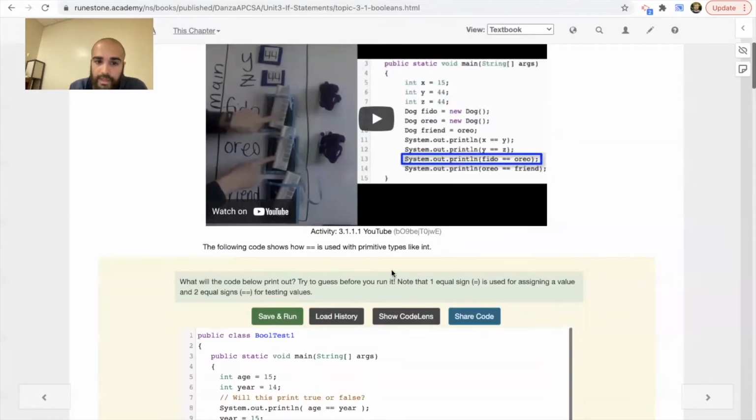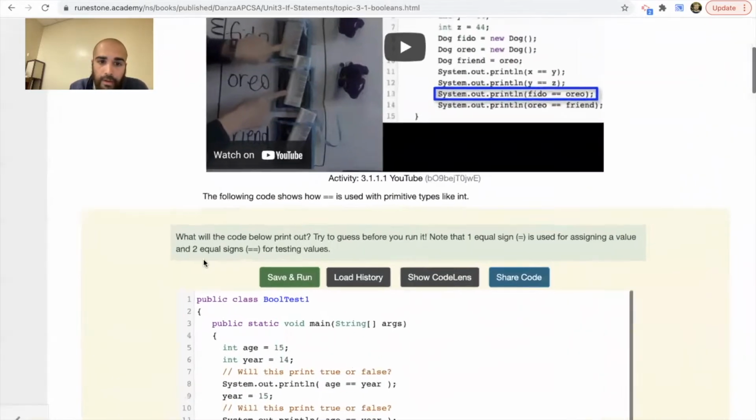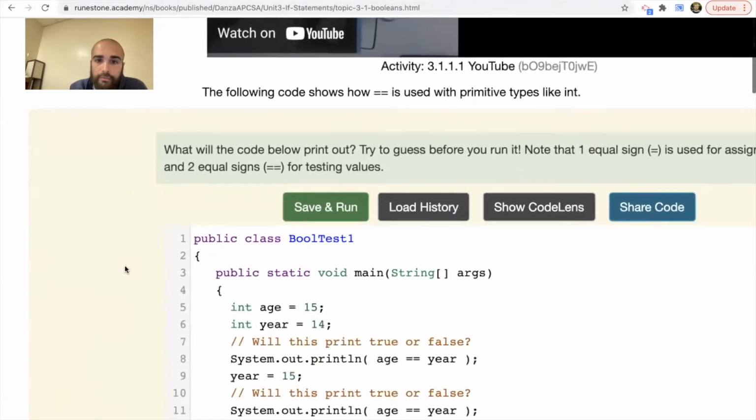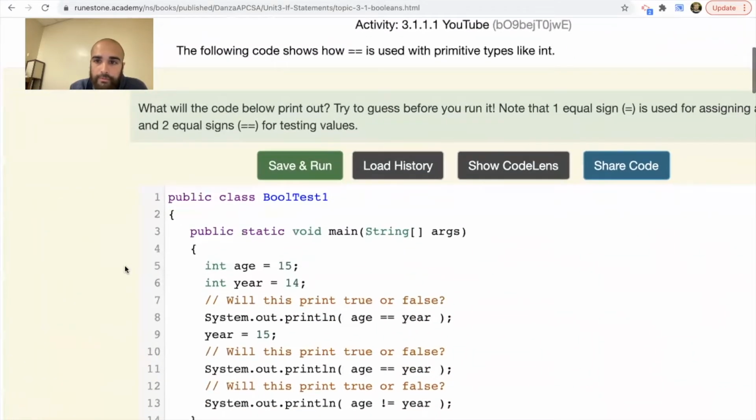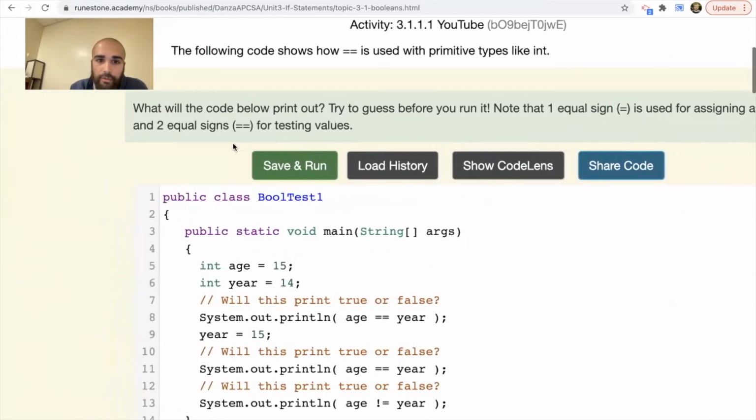All right. This says the following code shows how equals equals is used with primitive types like int. Okay, we talked about primitive data types already. What will the code print out? Try to guess before you run it. Note that 1 equal sign is the assignment operator and 2 is for testing values.